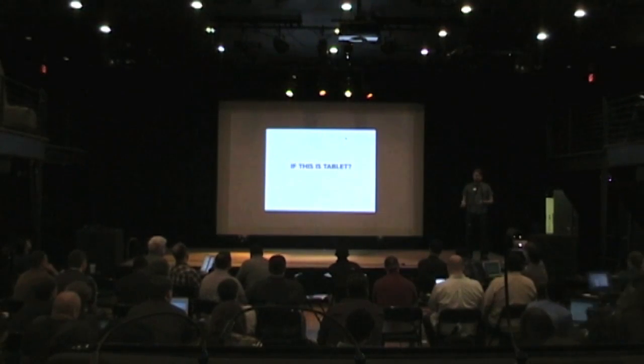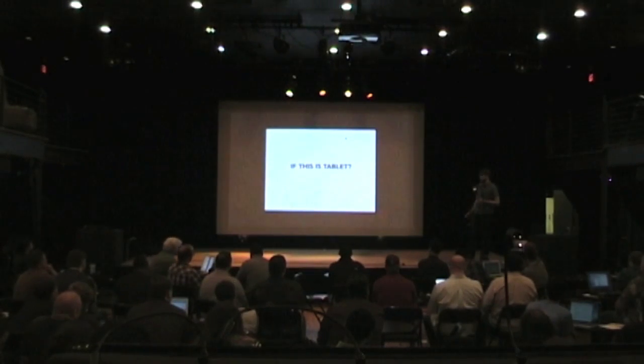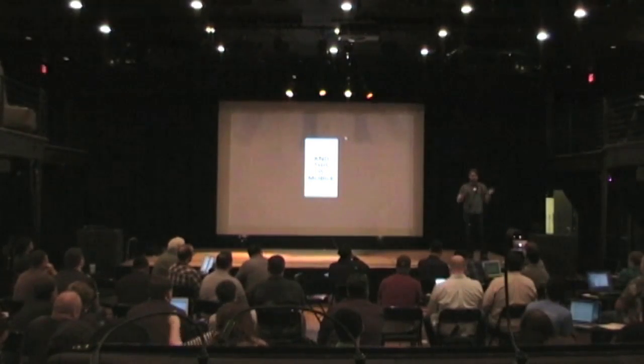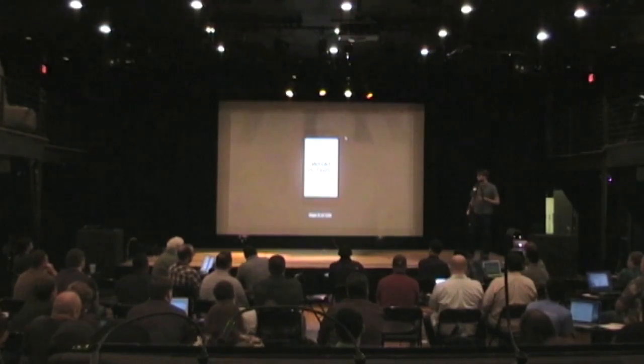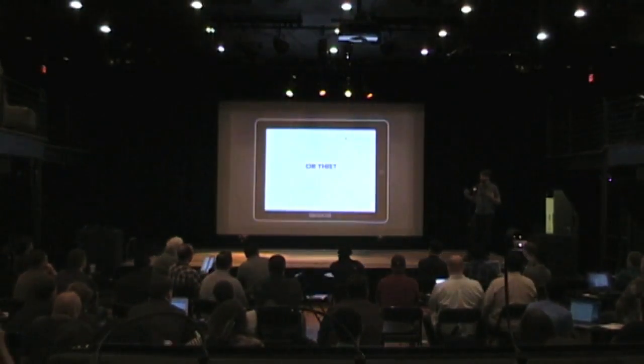So there's a problem with the way we go about developing responsive websites, and that problem is that there aren't enough media queries. Media queries address a very specific need, right? If this is a tablet size, the generic tablet width and height that you might see when you're talking about a responsive comp, when you have some creative work that's supposed to be responsive, and this is a mobile kind of size-ish. What is this? And what is this? These are the same sizes, but with the devices behind them. There is an actual device with actual capabilities behind these sizes.